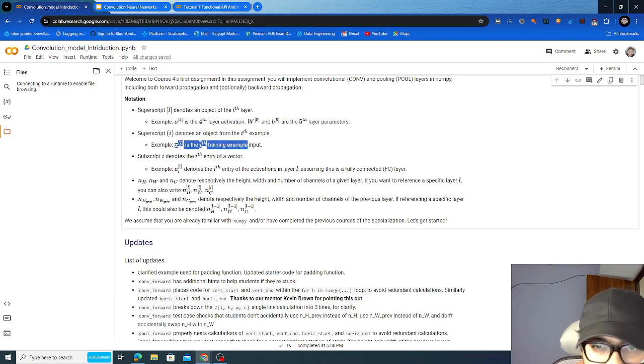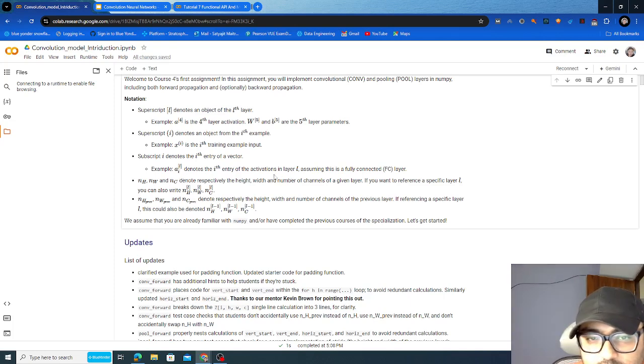Xi is the ith training example. If you combine both of these, you get a superscript L and subscript i, which indicates the ith entry of the activation in layer L. The top L indicates the layer, that means fourth layer, third layer, second layer, first layer of convolution, and in that layer i indicates, let's say there are 100 nodes, the ith node.